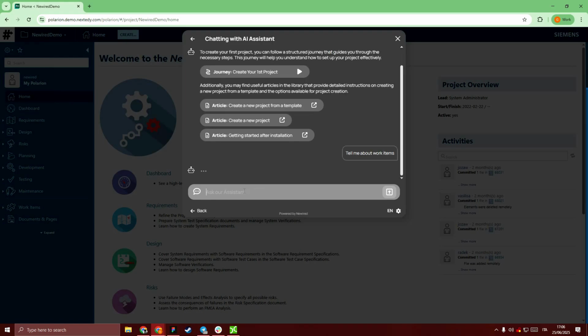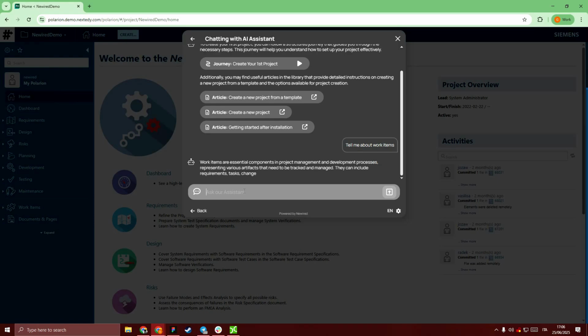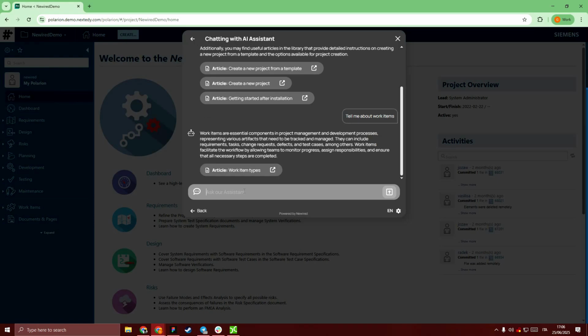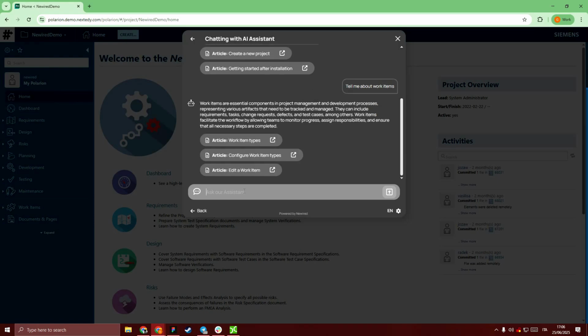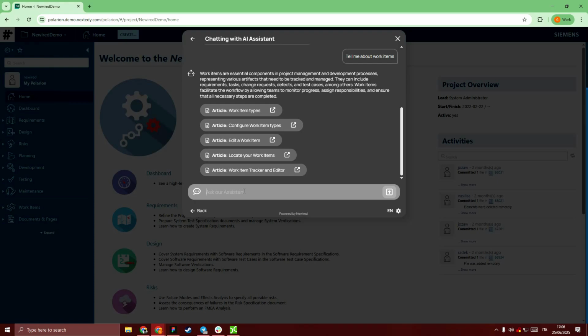This time the assistant will again fetch information in the knowledge base integrated with Newired, but will also provide me with a brief summary about work items, so I can really get started from the assistant itself.